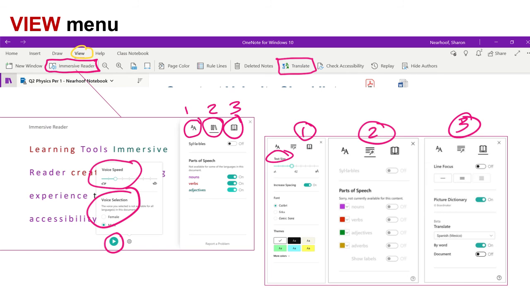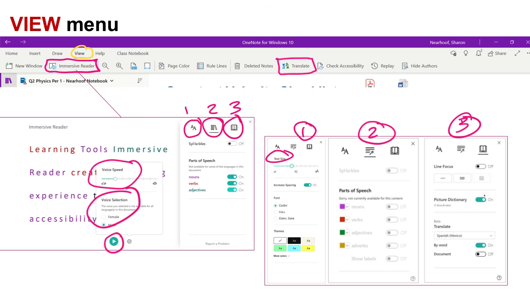You can have a picture dictionary, which is so helpful if you're learning a second language, and have that switched on so that you can actually see words defined with a picture dictionary. And you can translate. You can have everything translated into so many different languages. This is Microsoft. They are a global company.